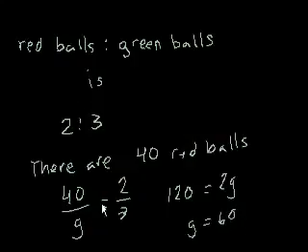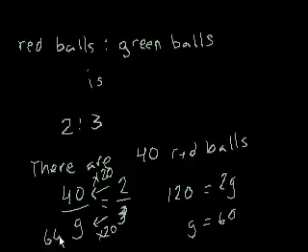And there's an easier way of doing this kind of in your head, and this is the algebraic way that'll always work. But you could also just say, this is a 3 down here. You can also say, well, to get from 2 to 40, you have to multiply by 20. So to get from 3 to g, I'm also going to multiply by 20. And so 3 times 20 is 60. That's another way to do it.